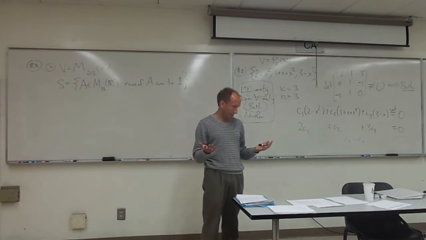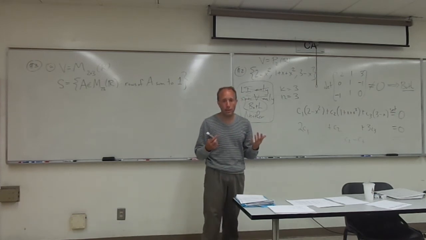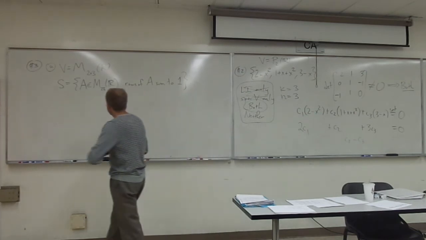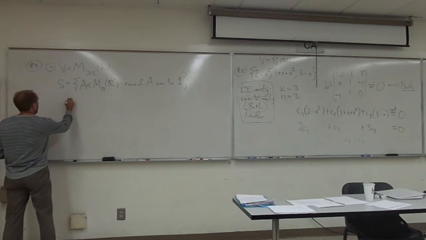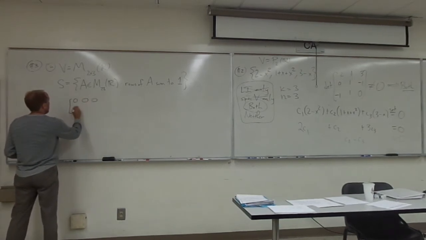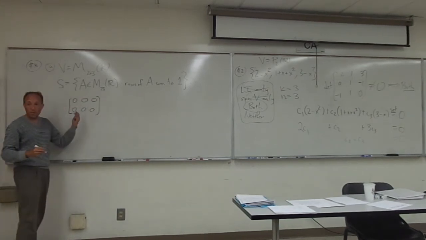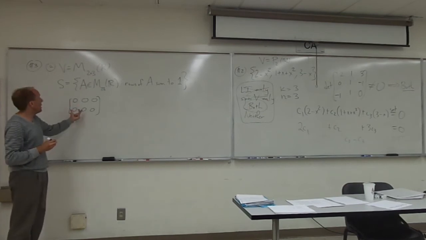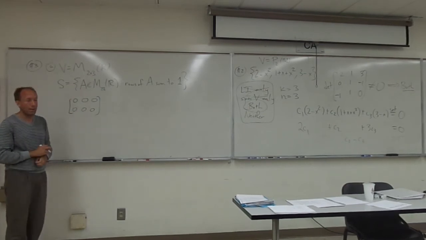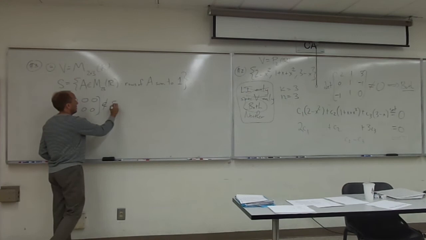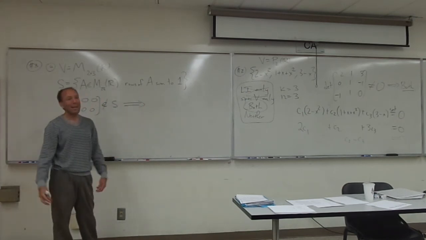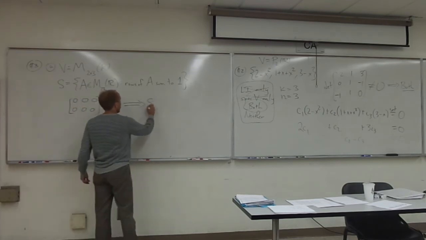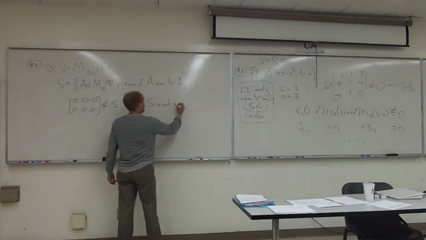The zero vector, right? If the zero vector is in there. So in this case, of course, we need to know what the zero vector is. The zero vector would be this matrix, right? It's a 2 by 3 matrix like that. So is that matrix in the set S? No, this is not in S, right? So that implies what? What does that tell you already? It's not a subspace. S is not a subspace, exactly.